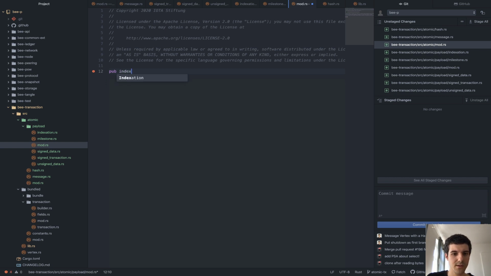So indexation, pub use, then pub use milestone, pub use signed data, pub use signed transaction, signed transaction, and finally unsigned data.